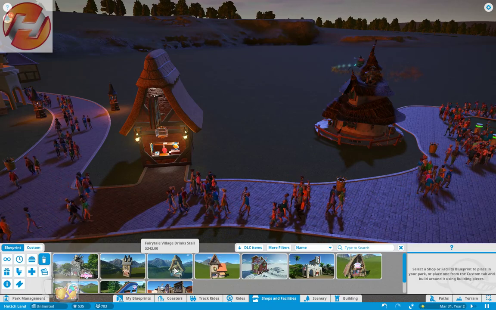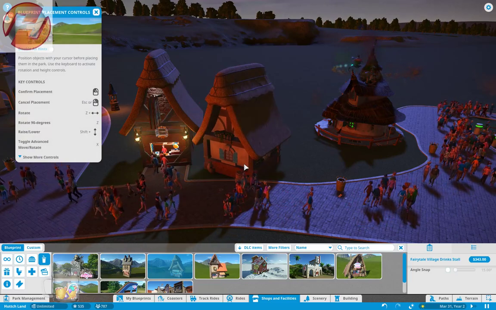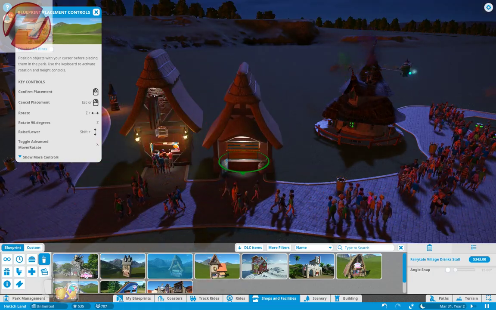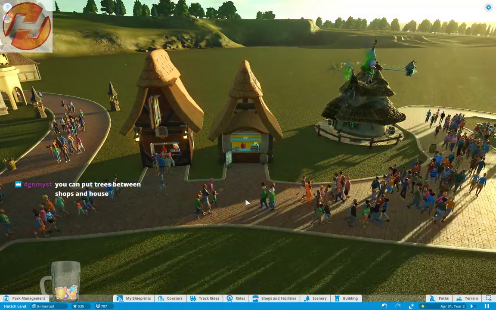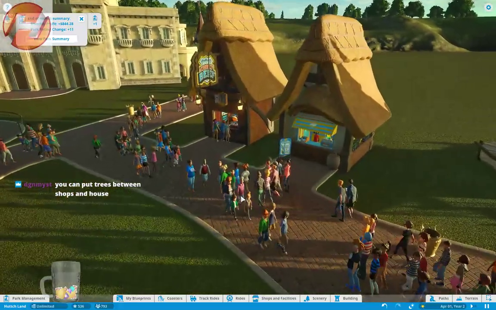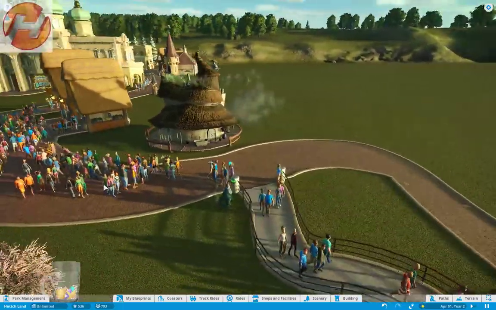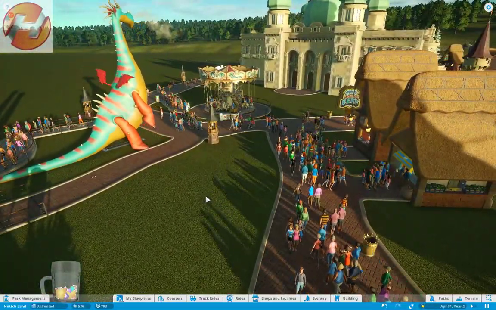Now for drinks. Fairy Tale Village drink stall. Or this one. No, again, that's too big. All right. And we got another drink joint. More food and drinks. And I feel like we need another souvenir shop. We need people to be able to buy hats and all sorts of other different decorations. I feel like we need a souvenir shop. But that's getting a little crowded over there. I don't think I want to put a souvenir shop here by the dragon and the merry-go-round.